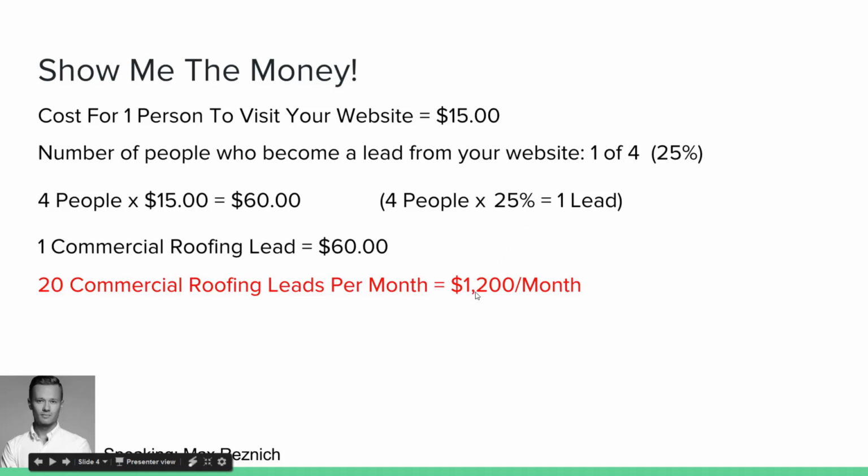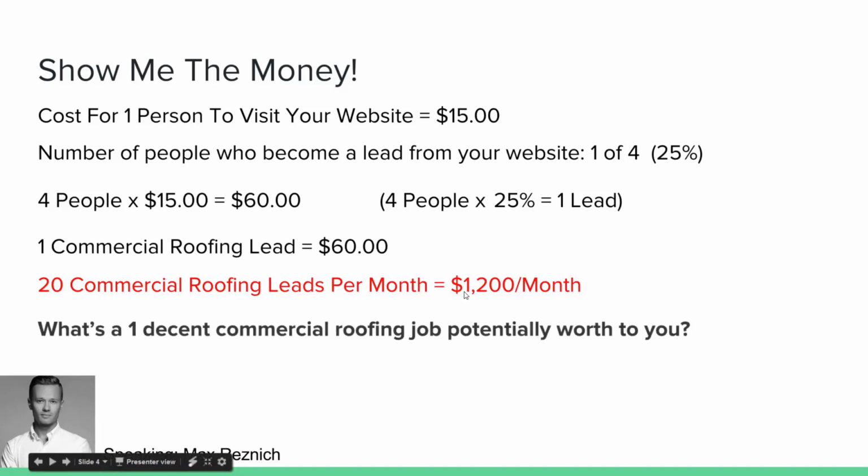So for $1,200 a month, you're getting 20 incoming commercial roofing leads. This is pretty powerful. You could do this month to month, and this is not even scaling. Right? So over the course of a year, just $1,200 a month, you're getting 240 commercial roofing leads coming to you that found you on Google, on your website. They saw your photos, they saw the testimonials, they loved your website, and they call in for an estimate.